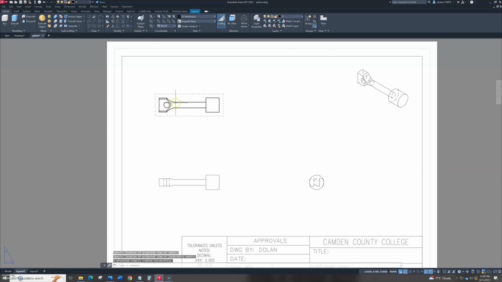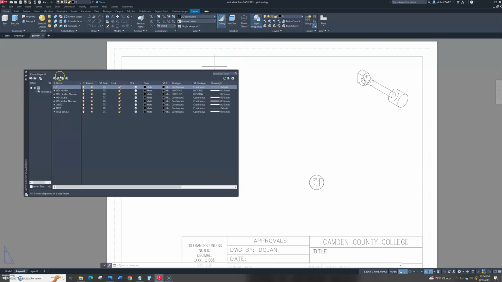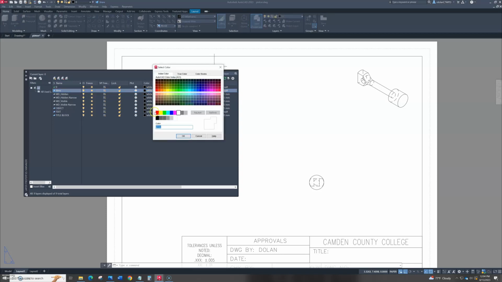Okay, now I can dimension it just like I normally would. Go to dimensions. I don't have dimensions on this particular one, but I could go here and make a layer. You should have one. I'll make a new one, call it dims. Okay, and I'll make it a different color just so we can see it. Make it red.